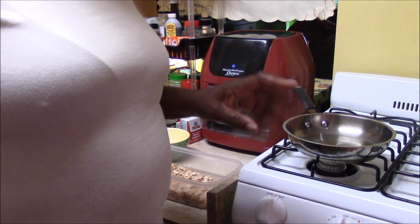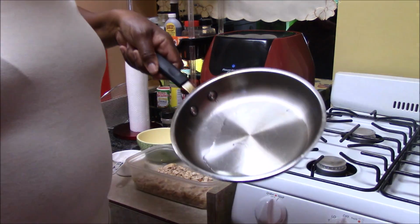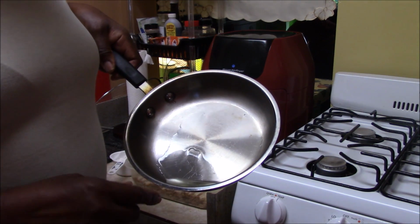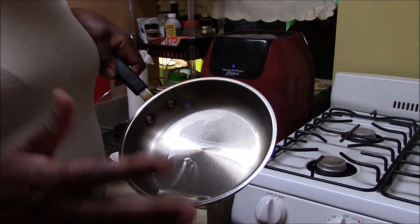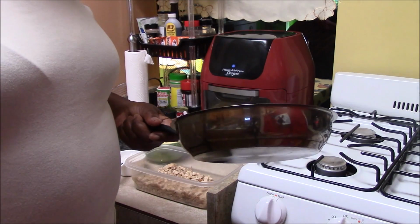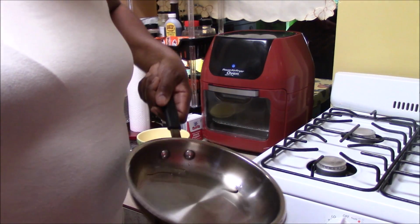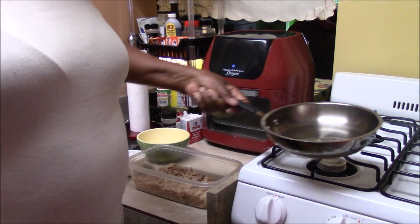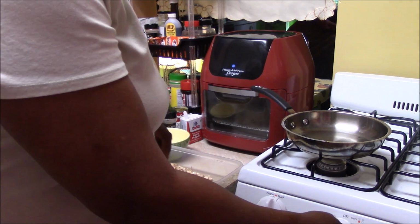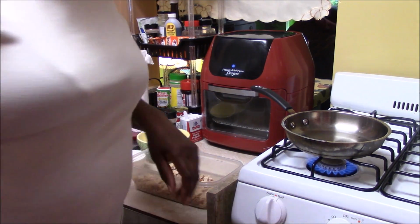Okay, I put in the frying pan here a very small amount, probably a couple of tablespoons of grape seed oil. I know you're saying, okay, and I'm just going to swish it around the frying pan, and then I'm going to turn the fire on the stove, okay? I'm going to let that heat up.